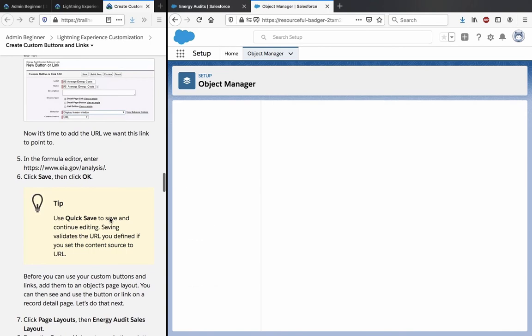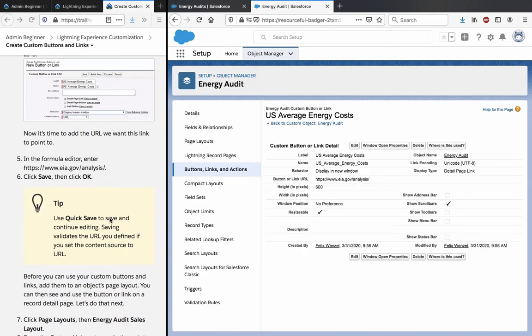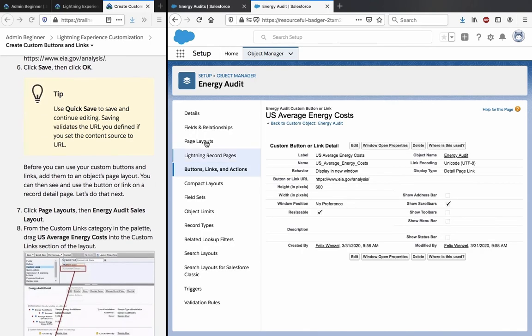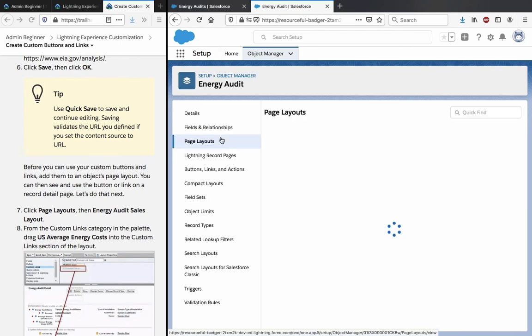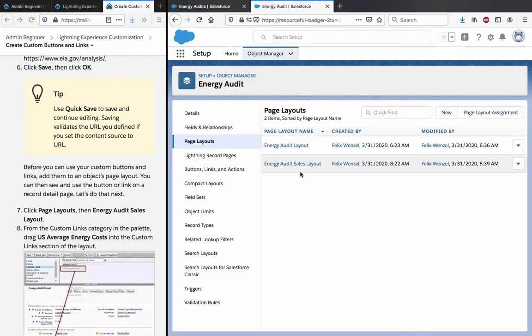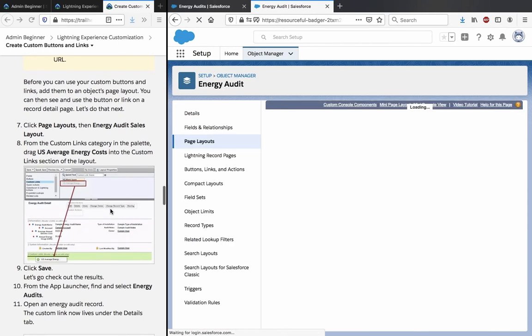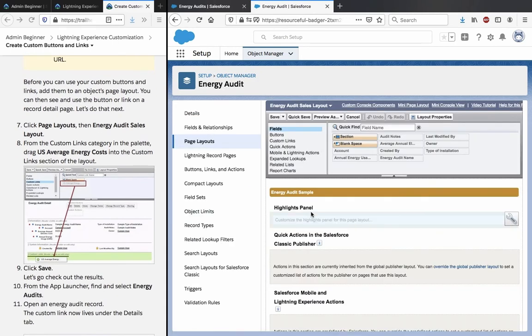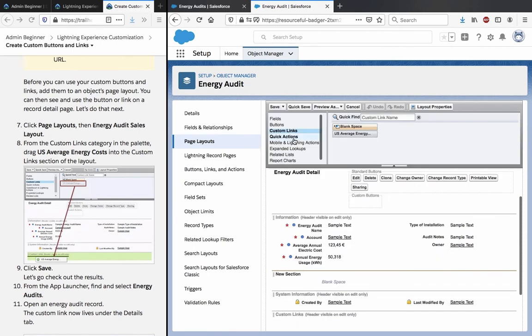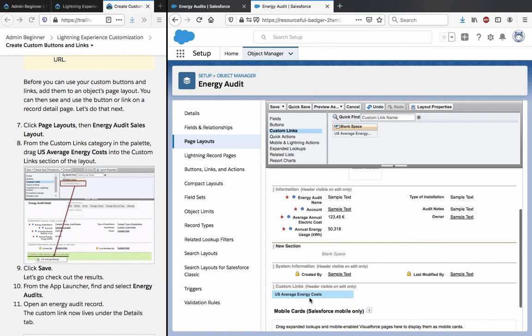Warning again, it's only shown if we enable it. Now we go to the page layouts. Energy audit sales layout. Custom links, US average energy and so on, and we can put that here.